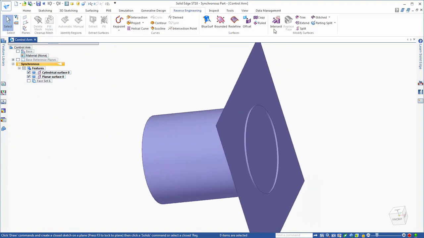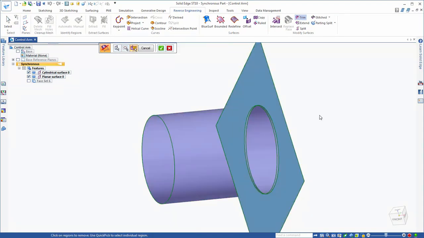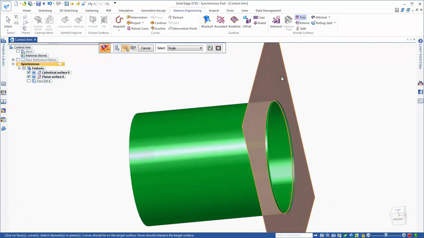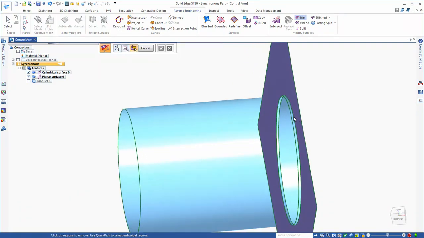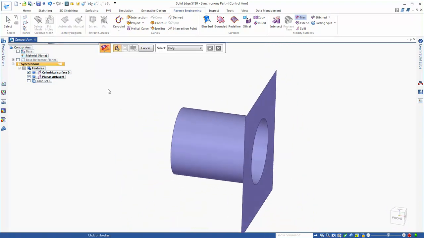Now, of course, further development of surfaces can be continued if needed. It may be that only a couple of surfaces are needed for use in placing the component into an assembly, but it's up to the user how far they need to go. In this case, the Trim Surface command is being used to simply trim and clean up these two surfaces.